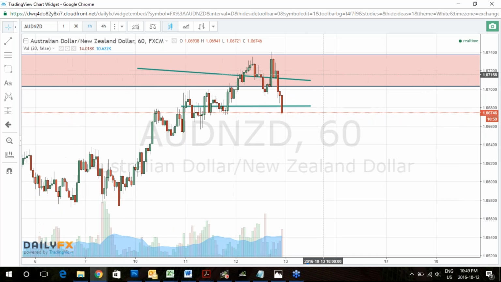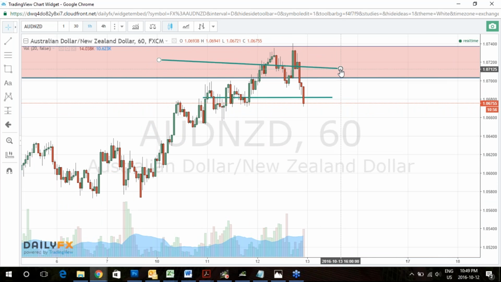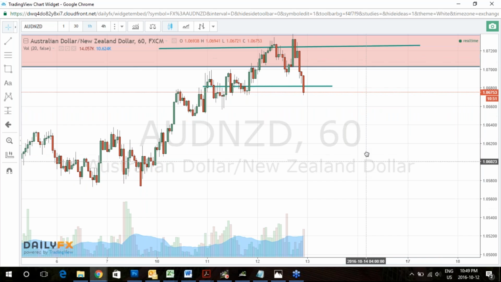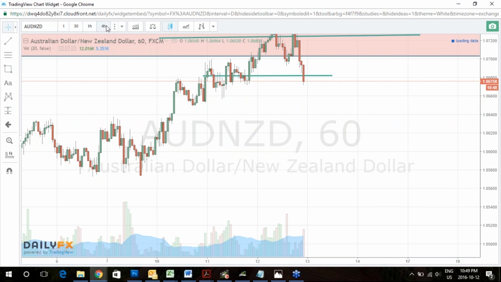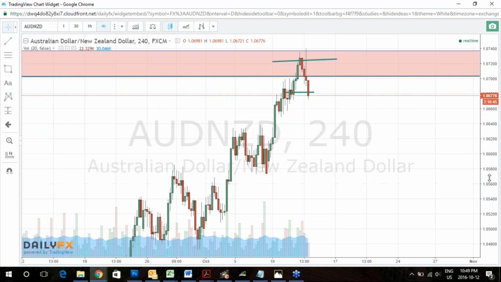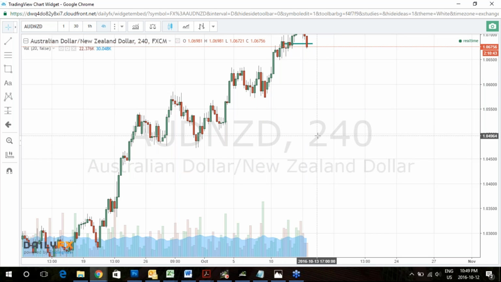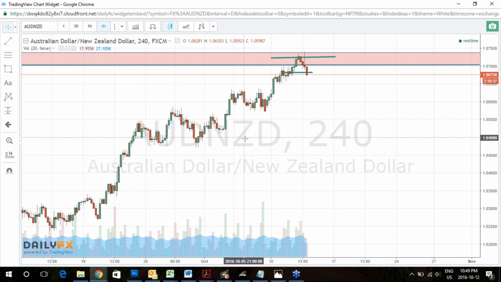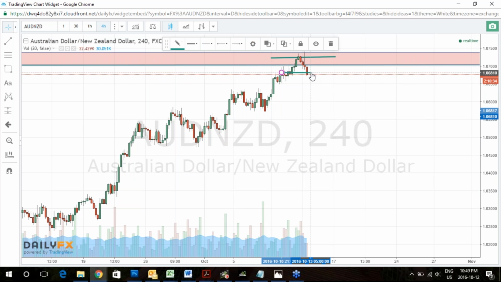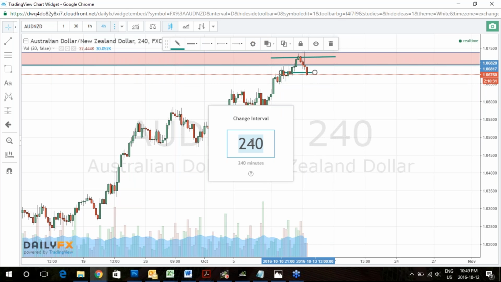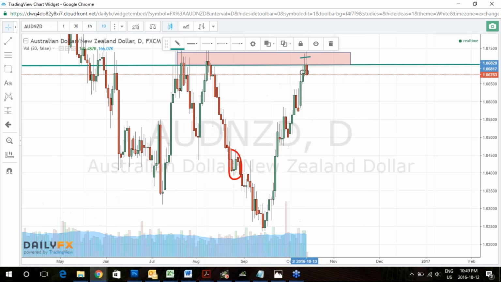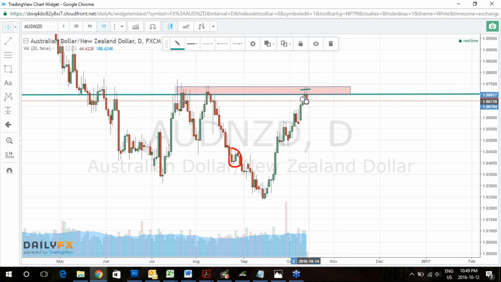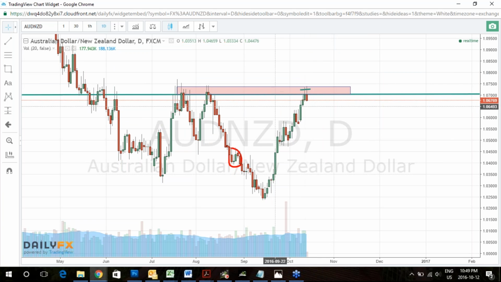Patience is key, guys. This trade is probably going to take a few days to develop. If all goes well and price moves towards my second take profit point, I'll be looking to hold this trade over the weekend, because I would want to see what happens if it really goes to my third take profit point, which would be around 300 standard pips. So that was our little breakdown on why we took the trade, how we took the trade, and how you want to manage your trade once you're in profit.